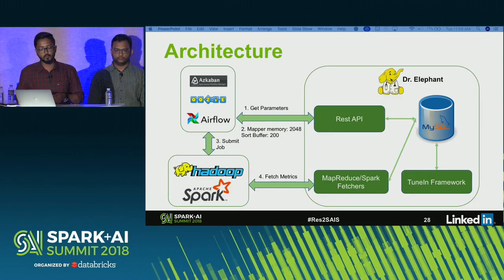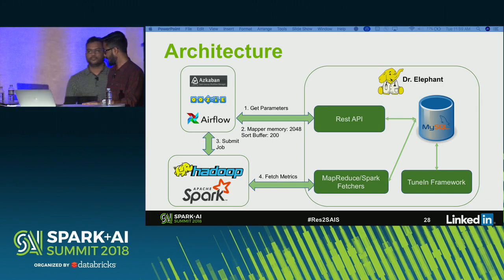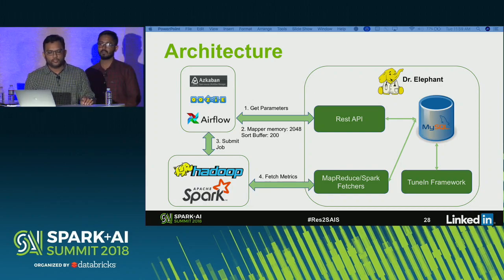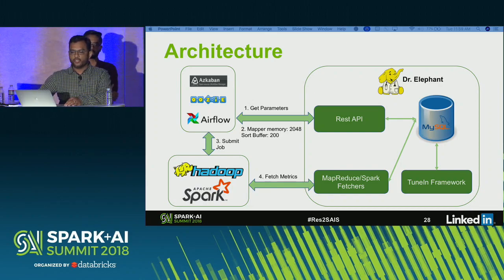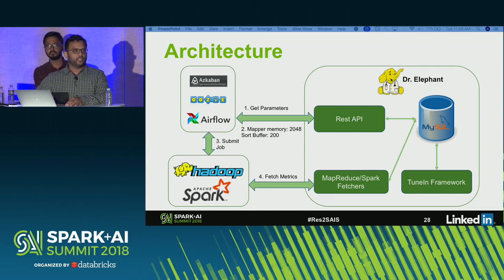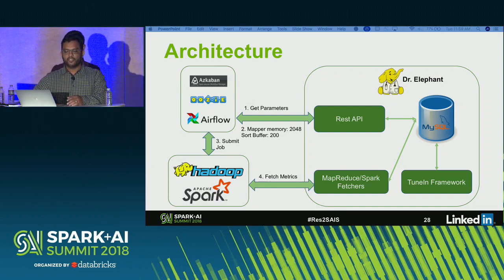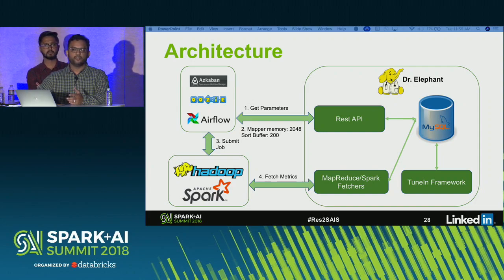I'll request Manoj to explain the architecture and the future roadmap of the project. Thank you, Arpan. So this is the architecture of the tuning framework, and how it connects with other Hadoop ecosystem components. The tuning framework basically resides inside Dr. Elephant. Dr. Elephant is already an open source platform, and the tuning framework is also part of open source.